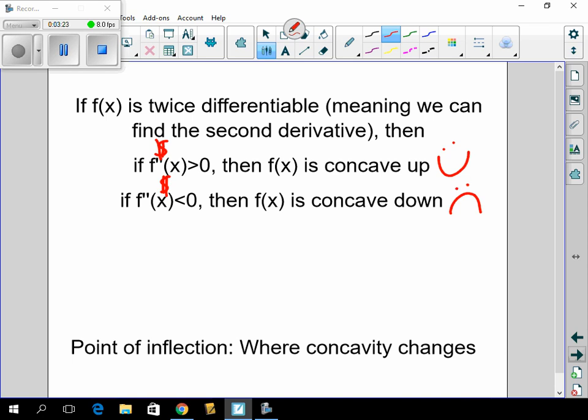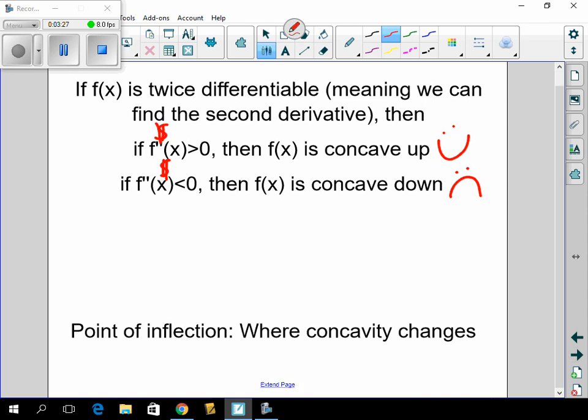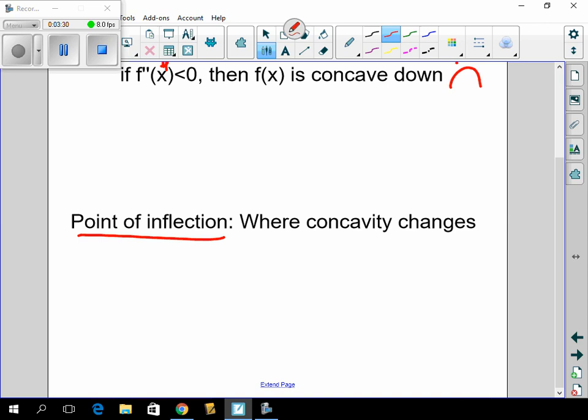So in the first derivative, we talked about critical points. In the second derivative, we talk about points of inflection. That's where our concavity changes. Going back to the example of the cubic function, how it just slightly shifts from concave down to concave up, our point of inflection would be about there. On this side of the function, I'm concave down. On the other side, I'm concave up. That's our point of inflection, where concavity changes.